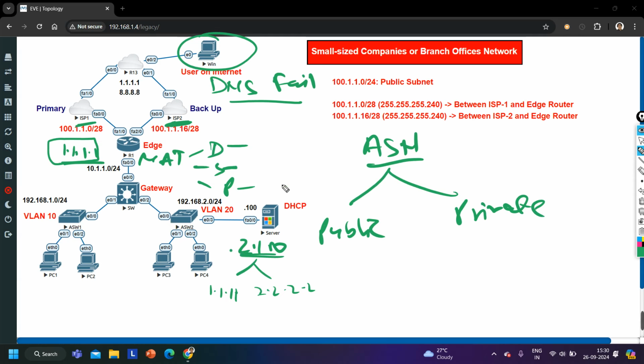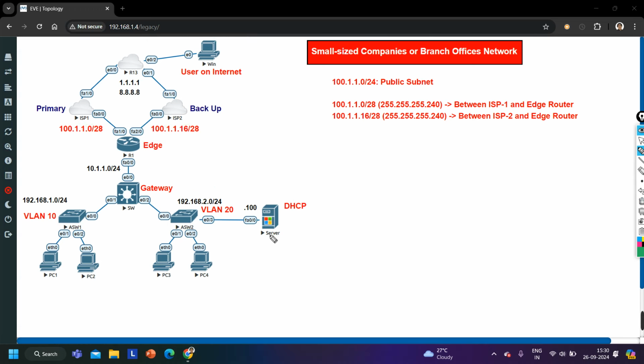And today we are going to understand that, how to advertise our own subnet to the global internet. So let's say my public IP address for this server is 100.1.1.1. I will advertise this subnet or this IP address to the internet. Now it is the concern of the internet how they will route it, via ISP1 or via ISP2. It will check the best path. And I can even configure primary and secondary in BGP. I can increase the weight. Getting my point? So today's agenda is to understand this advertisement of our own subnet to the global internet.